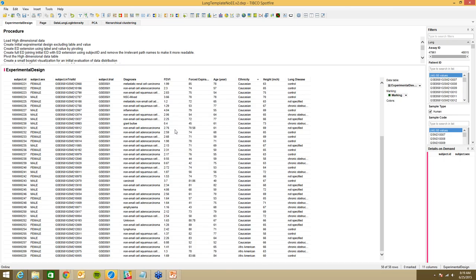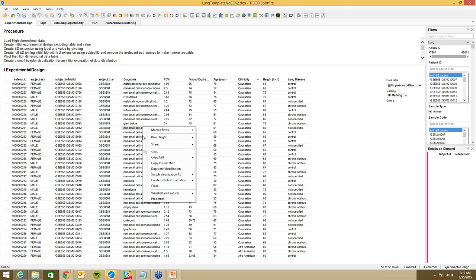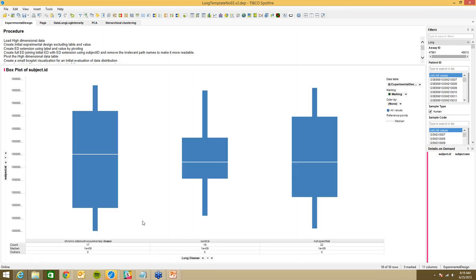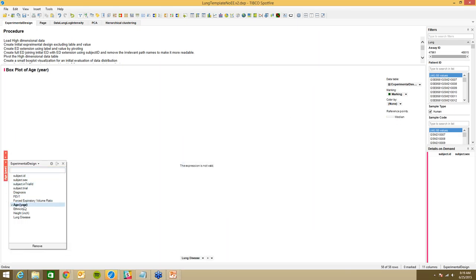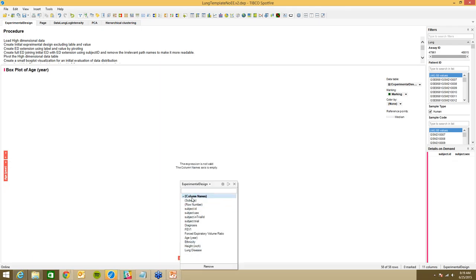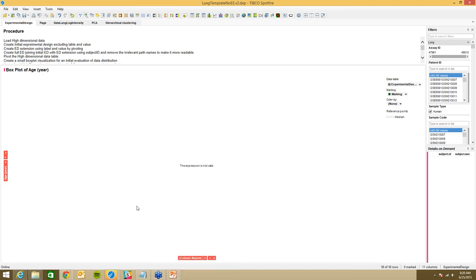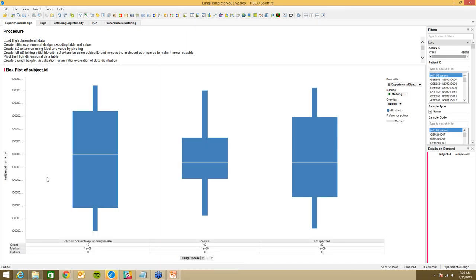So then within this, let's say I wanted to take this and see a histogram as an example showing the distribution of age. I can, within Spotfire, switch this to be a whisker plot. So now on the y-axis here, I want to see age. And on the x-axis, I want to see here. What am I doing wrong? Oops. So on the y-axis, I would be looking at age there. And I know what I'm doing wrong there.